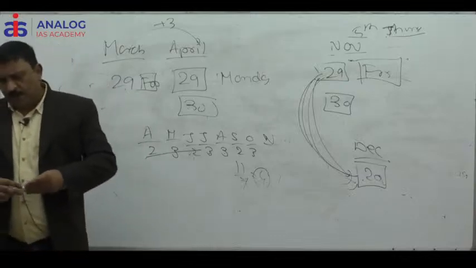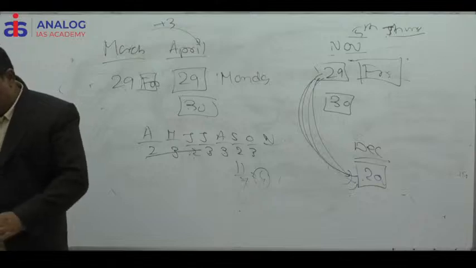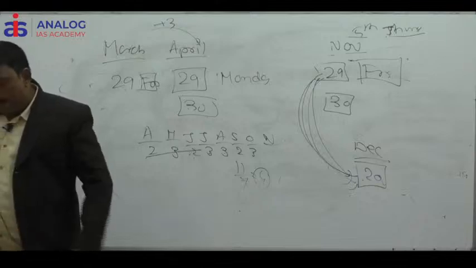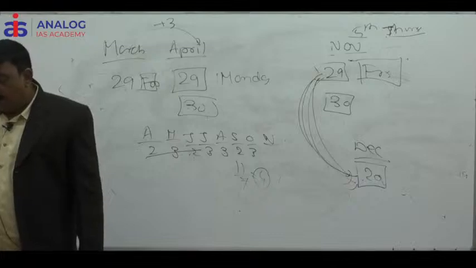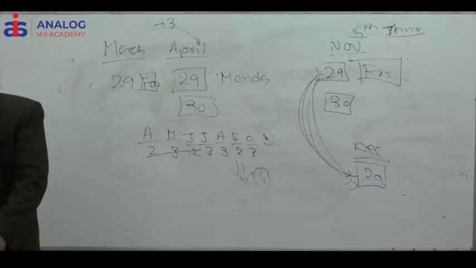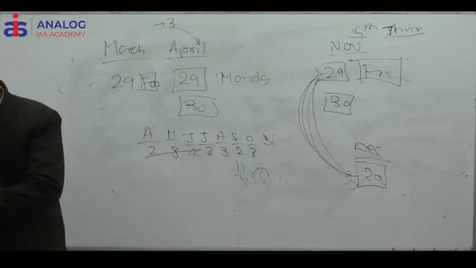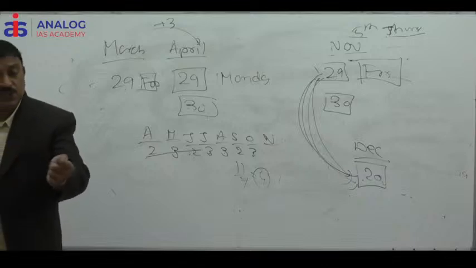Just see. Okay, if you see that fifth one, which date of June 2099 among the following is Sunday? This is asked actually. Okay, now this won't come under same calendar, but this is a question given in CSAT 2022. You write that one.